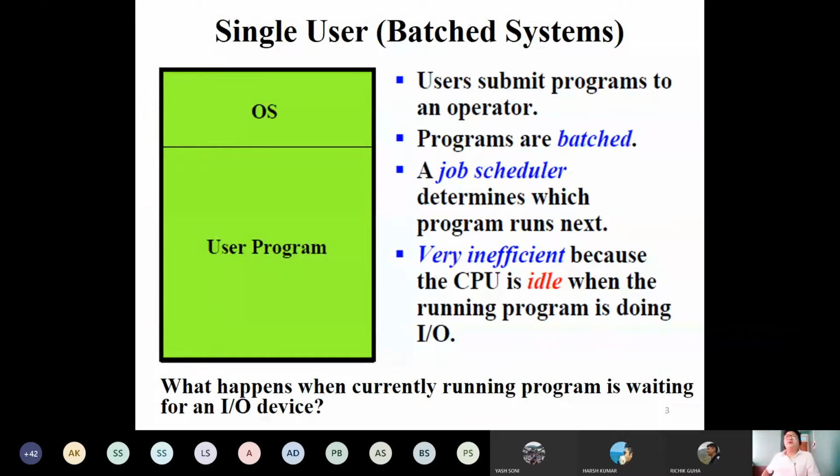Suppose on the left hand side you can see the green diagram. There is a memory. This memory is a typical representation of RAM, because we have already seen in our earlier session that whenever we want to execute any program, it has to be loaded into the computer memory.